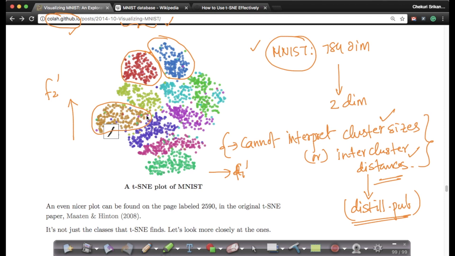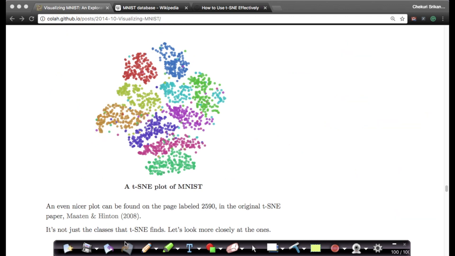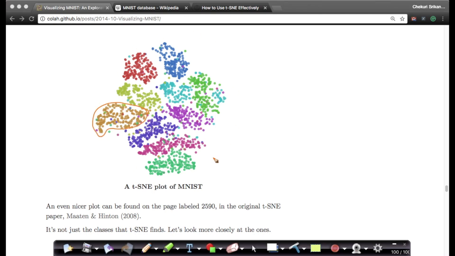Now let's look at ones because ones are spread like this. So how would a one somewhere here in this region look like? A slant one, if you see as I'm moving. And as I move farther and farther away inside, my one becomes straighter and straighter. So as I move, so here my ones in this region are slant. As I'm moving in this direction, my ones as I reach here have become straight line ones. So it is not just preserving all the ones, it is also putting ones which are written similarly close to each other. So the ones that you see here are all slant. The ones as you're going away become straighter and straighter, which means it is not only separating all of your ones from rest of your characters, but also it is separating all of your slant ones in this region, all of your straight ones in this region, which is important. Which means whatever visually looks similar are getting grouped based on visual similarity, which is extremely important.